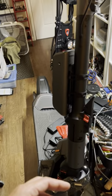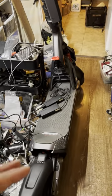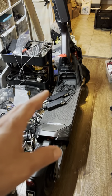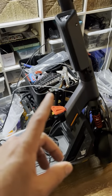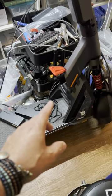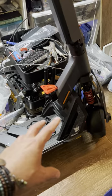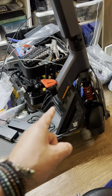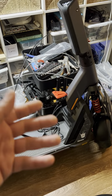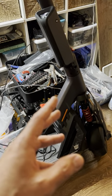In 2023 there's not a lot of places that work on scooters, so being able to repair your own is valuable. Even a scooter shop would be limited in what they can do with a Segway, because on the GT2 and GT1, Segway needs to be involved in the repair process.